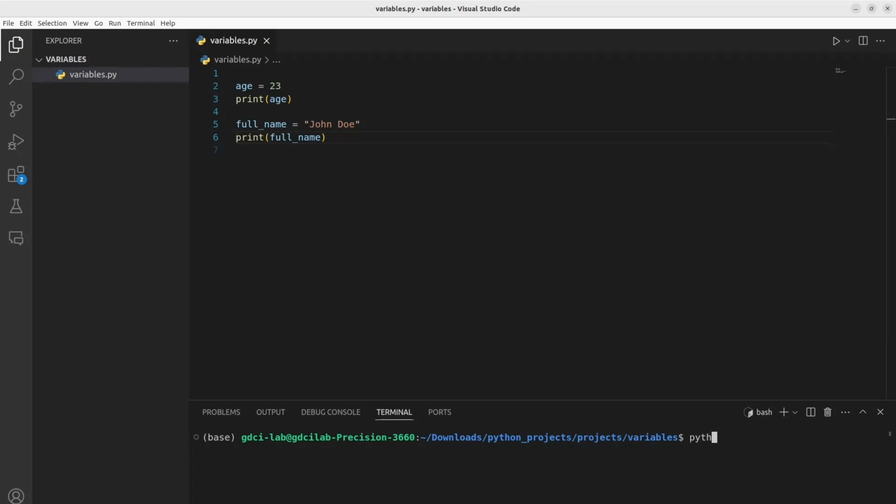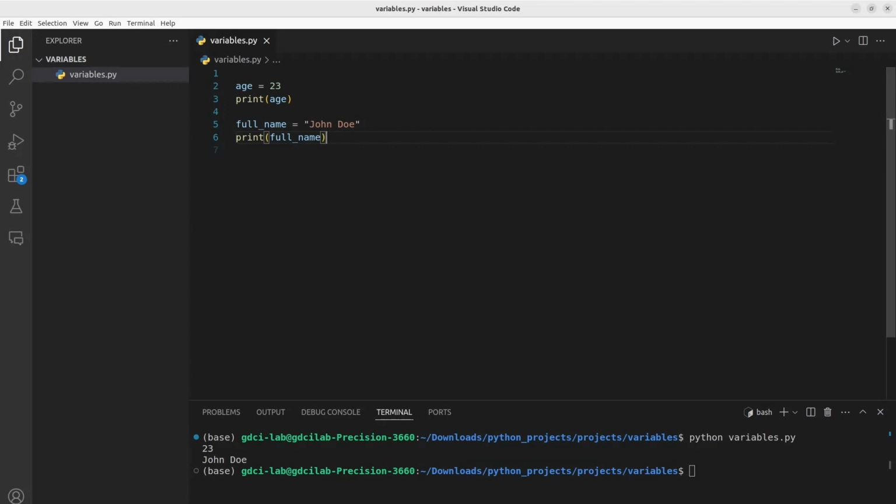So we now know how to run our Python. If you don't know, please go back to the previous videos in the playlist and watch how we run Python programs. But if you don't want to go back, still here, you can run from here. We just type the word python and the file name, which is now variables. And we have our values printed out by calling the variable names within the print function. So that's what we have.